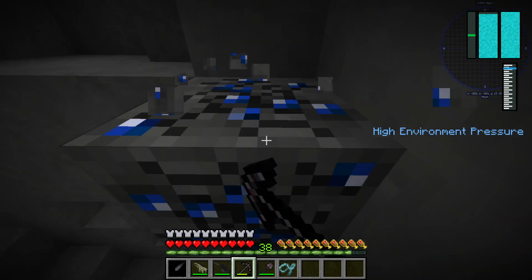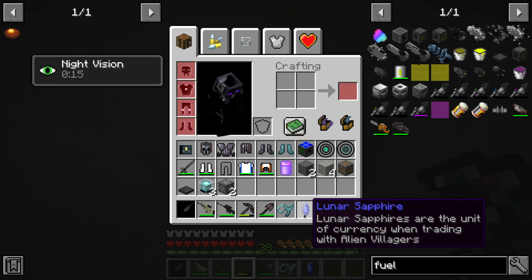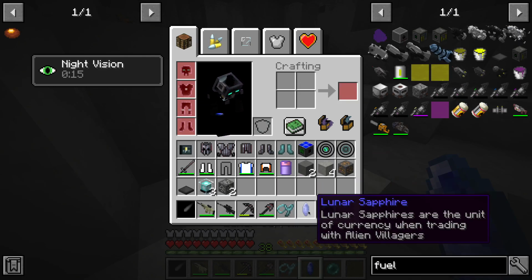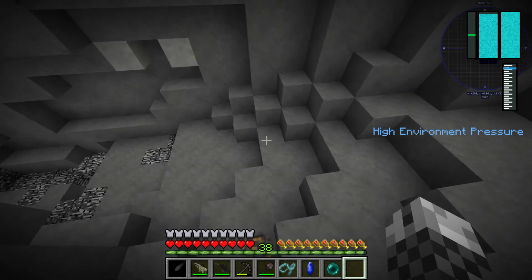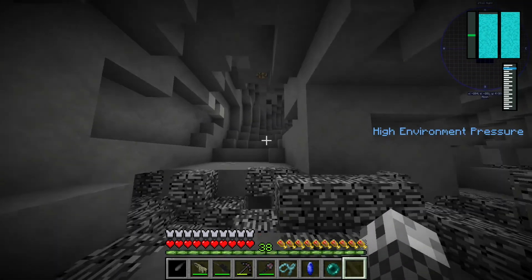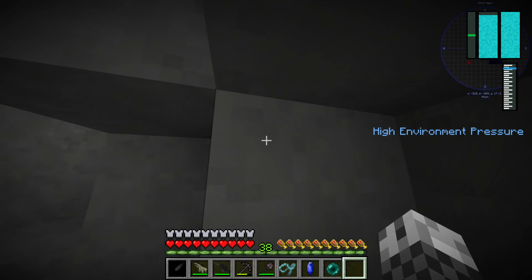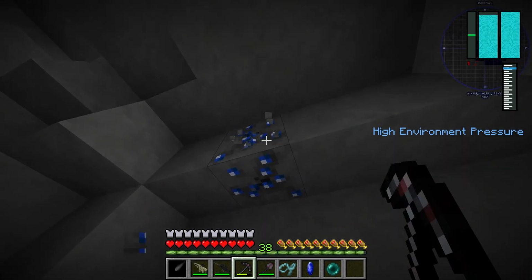I just want to find, like, good lunar sapphire. Oh, alien villagers? Wait, what? Wait. With alien villagers, yeah. That's pretty cool. So is there like an alien village? Oh, I need to try and find that. That'd be really cool.